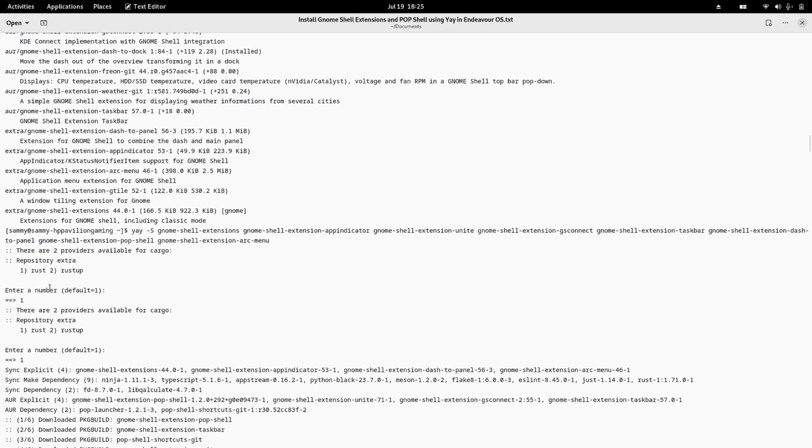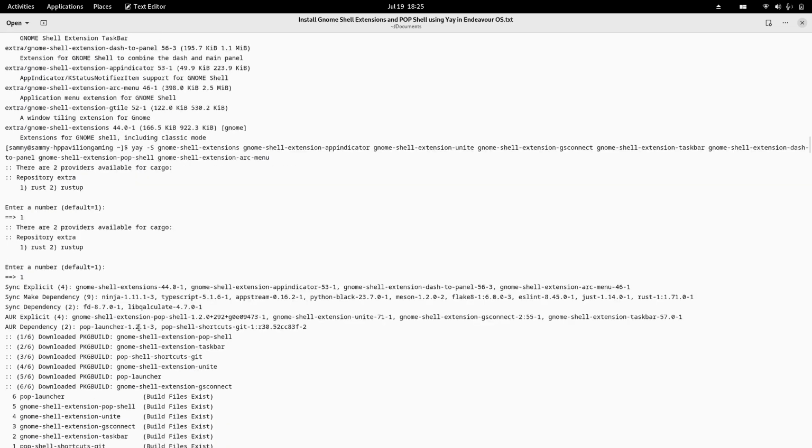I stayed with the default option, that is option 1, Rust, so it will install the Rust repository instead of Rustup. And there are further two providers for the car. Okay, so this is the same. I gave the option again to install Rust, which was the default option.